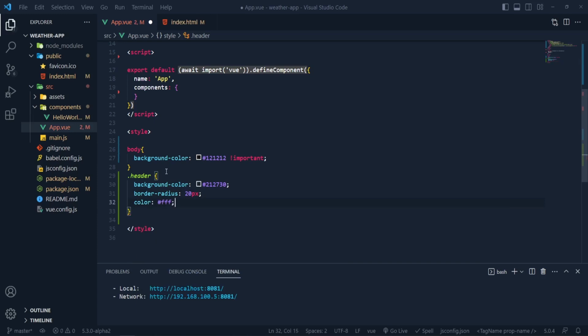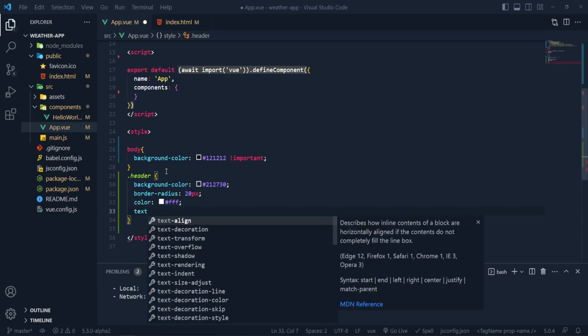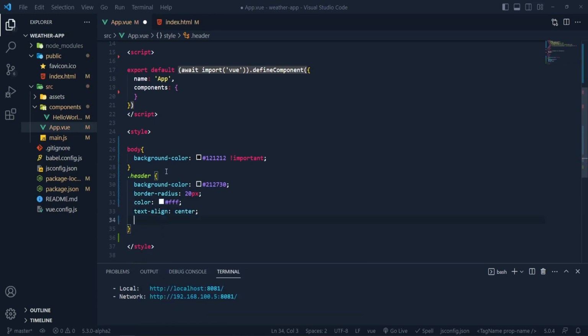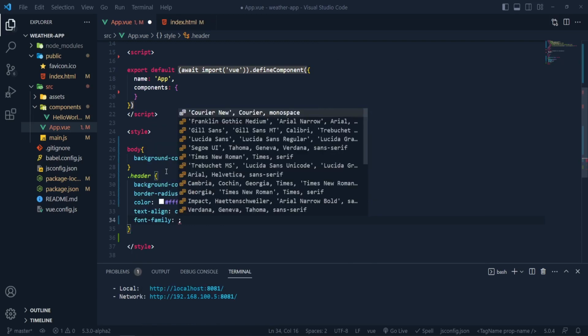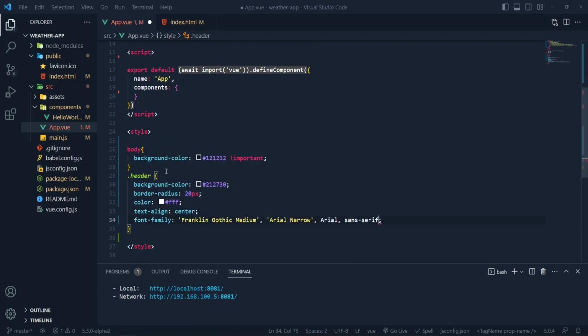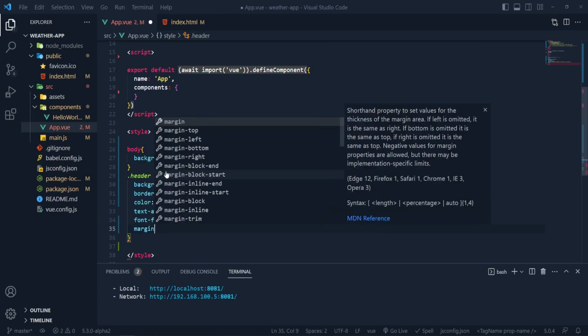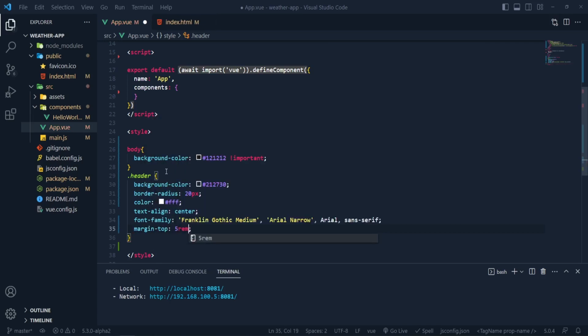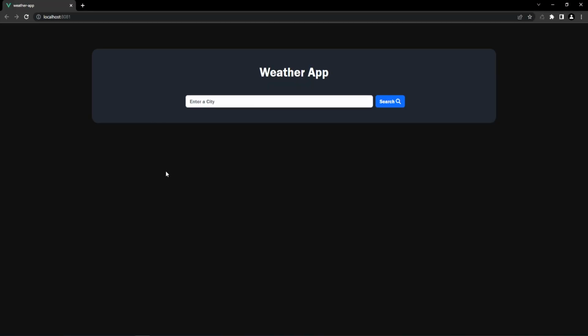Let's add a color white. Align center. Let's give it a font family. Yep, that will be okay. And we need margin top 5 rem. And you can see we have created our search container.